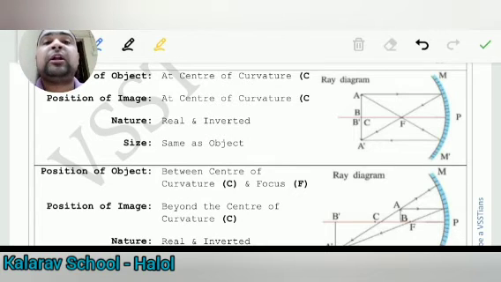Okay, so what we are getting here, if you place the object at the C, then the position of the image will also be at the C. બરાબર. તો તમે ઓબ્જેક્ટને જ્યારે સી પર પ્લેસ કરશો તો તમારી ઇમેજ પણ ઓલવેઝ ક્યાં મળશે? સી પર જ મળશે અંદર. નેચર અગેન ફિક્સ, રિયલ એન્ડ ઇન્વર્ટેડ. Why? Because it is again formed in front of the mirror, and here the size of the image will be what? Same as the object. અહીંયા ઓબ્જેક્ટ અને ઇમેજ બોથ આર લુકિંગ સેમ. ઓકે, એટલે કે બંનેની સાઇઝ કેવી હશે? સેમ હશે. જો પહેલામાં હાઈલી ડિમિનિશ, પછી ડિમિનિશ એટલે થોડીક મોટી થાય, અને હવે સેમ સાઇઝની થઈ ગઈ અંદર.